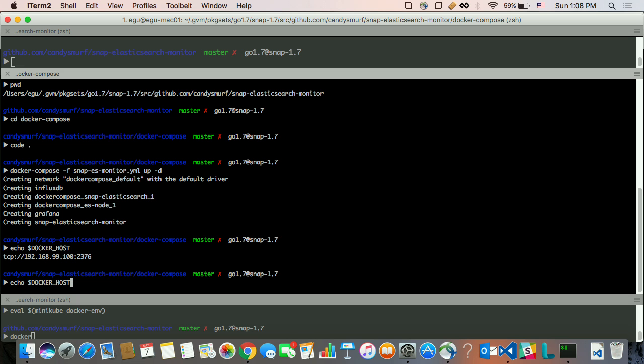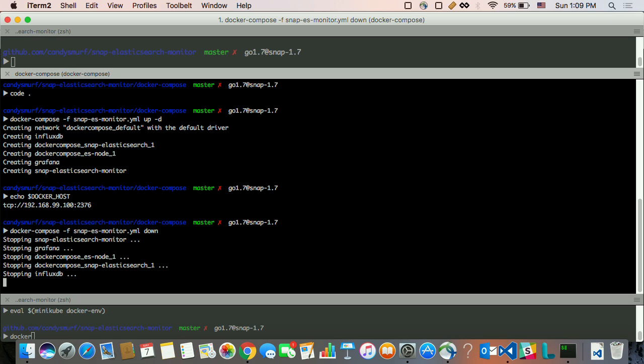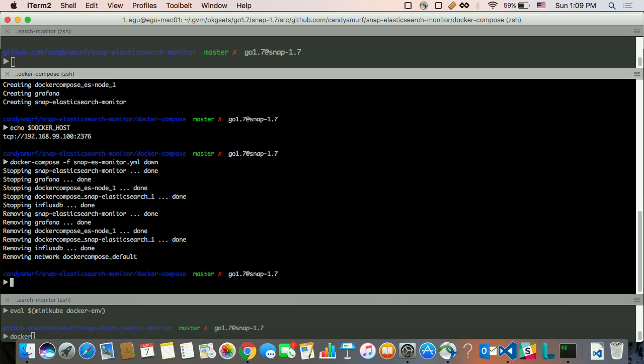Right? Then because we are done, how do you clean up? You say, okay, I'm done with my development and testing, everything is working. You just use this command, just docker compose down, right? Same YAML file, just docker compose down. It's going to clean up the whole thing for you. And beautifully, your environment is never polluted, right? And everything's done, it's good, right?